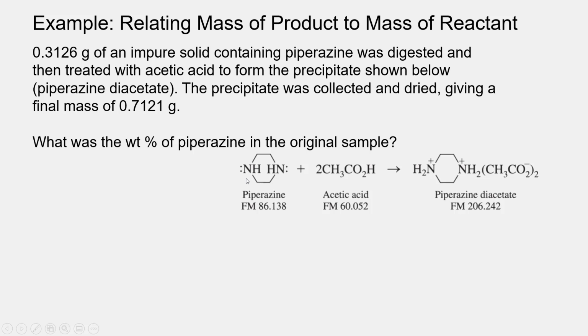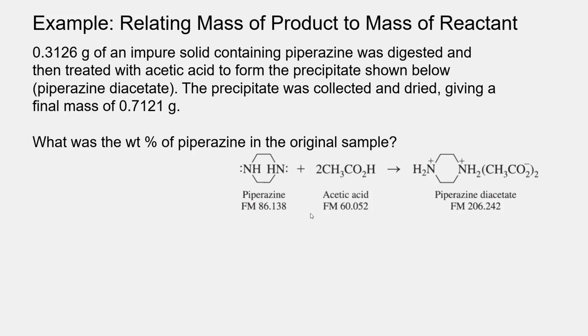What is key is that the reaction stoichiometry here is 1 molecule of piperazine is going to react with 2 molecules of acetic acid to produce the precipitate piperazine diacetate. And what is also central to the problem is Harris has given us the molecular weights of the product and both of the reactants. So for instance, the formula mass, same equivalent terminology to molecular weight, of piperazine is 86.138 grams per mole. Acetic acid is 60.052 grams per mole. And the product, piperazine diacetate, has a molar mass of 206.424 grams per mole. So this is really the information we need to do gravimetric analysis: we need to know the stoichiometry of the reaction and we need to know the molar masses. And we don't actually need to pay too much attention to the chemical structure of our analyte right now, as long as we know the molar mass.